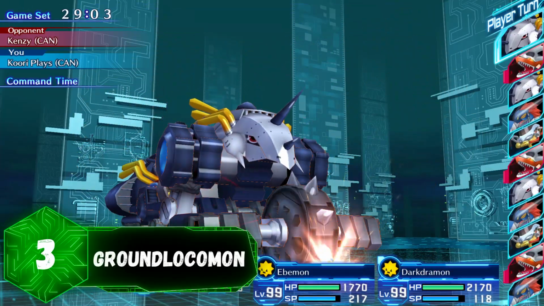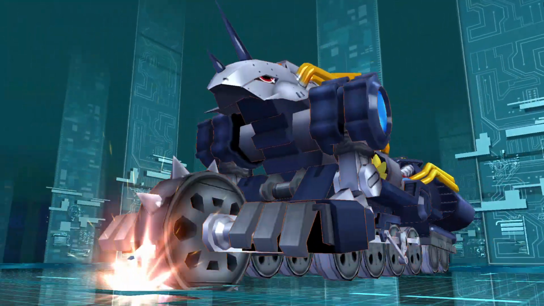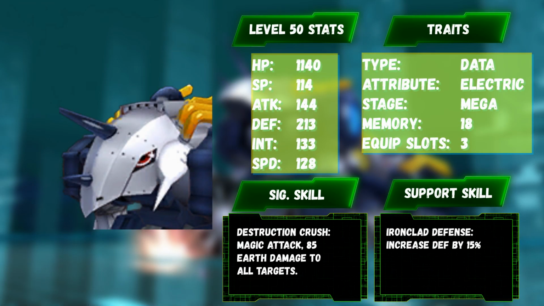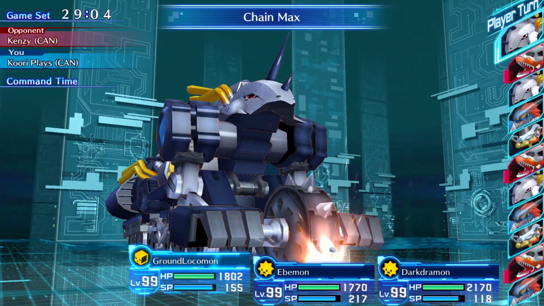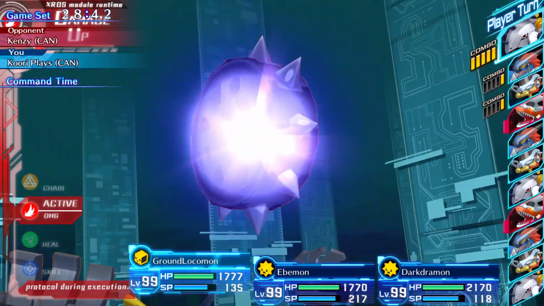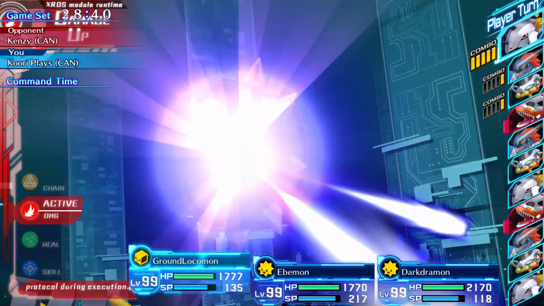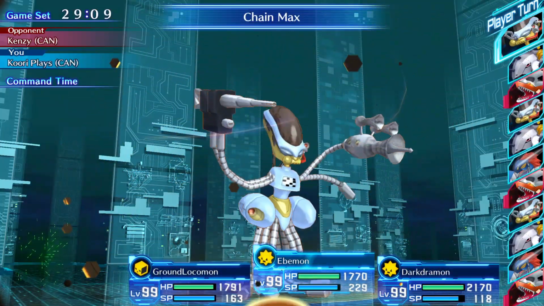Number 3. GroundLocomon. We've seen from previous entries that Ironclad Defense is an excellent support skill, especially when wielded by a reliable Digimon. GroundLocomon is one of the absolute toughest Digimon of the entire game, making it a premier frontliner for providing a team-wide boost in survivability. With such incredible defensive stats and with 3 equipment slots, GroundLocomon can very easily be built as a long-lasting fortified unit. Seriously, GroundLocomon is so tough that many virus types struggle to remove it from the battlefield. What's not to love?